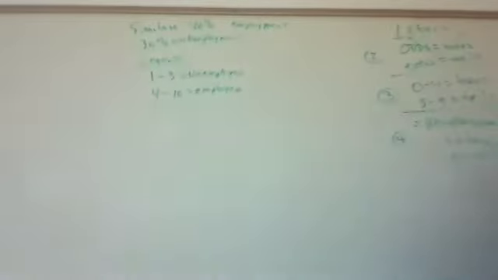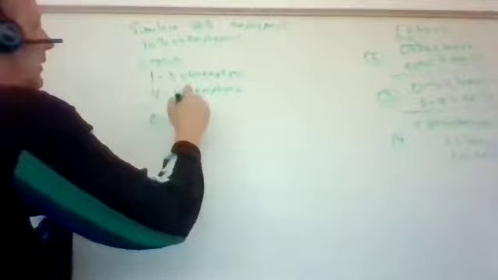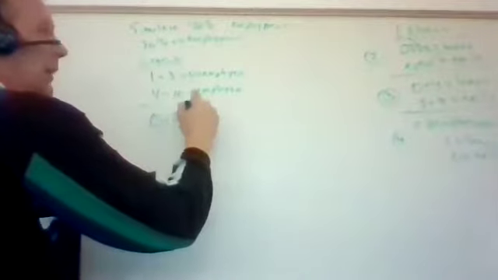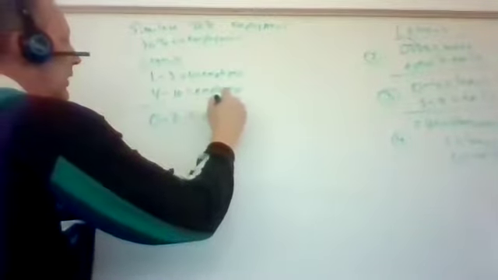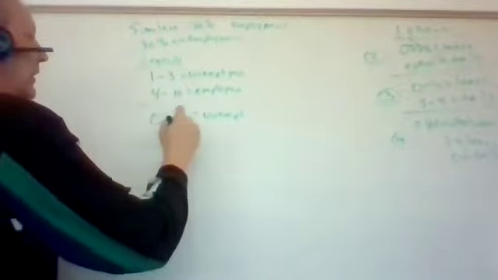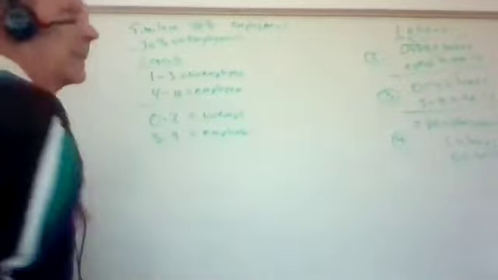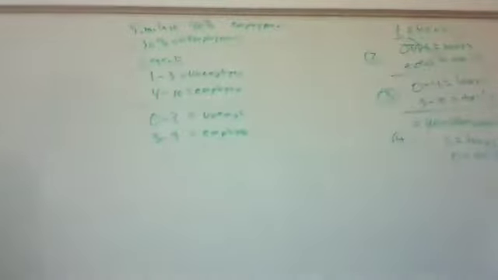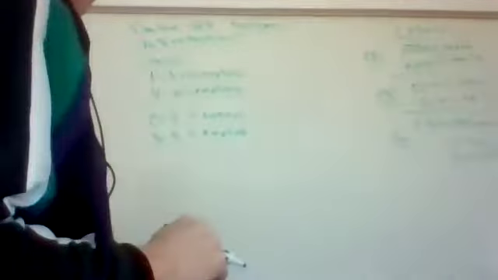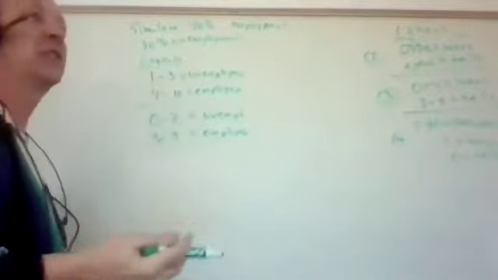Or, as I wrote on the board here, I can also do it the other direction. 1, 2, and 3 are the unemployed, and then 4 through 10 would be employed. So once again, there are lots of ways to do this. Now that's a great way to do it in Excel. It doesn't work so well with the random number table. So using the random number table, I could do 0 through 2 are unemployed and 3 through 9 are employed.